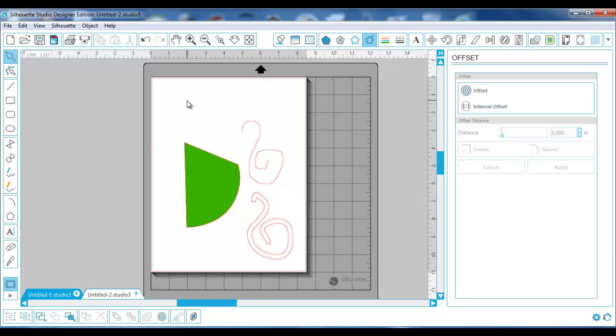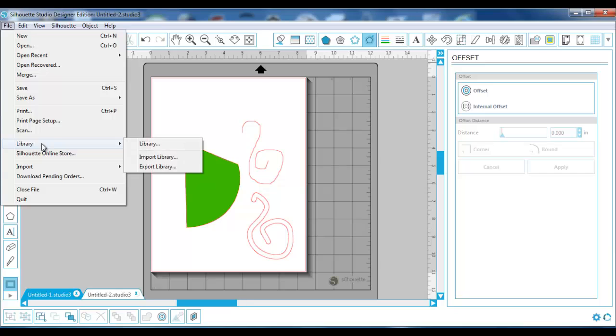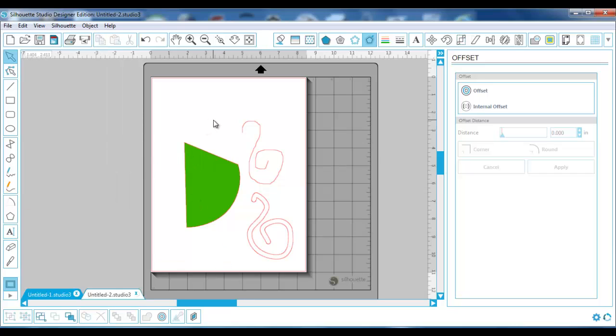Now, the other thing is exporting your library. I don't know if I already went over this or not, but at least for myself and a couple others have reported, when they go to export their library, you go here, File, Library, and Export Library, you'll get a progress bar that comes up. Well, mine seems to be sticking. It comes up to 100%, but then the progress bar stays on there. Well, the workaround is just to close out Studio and relaunch it. Mine haven't been exporting correctly as well, but like I said, Silhouette and the programmers are aware of this, and they are working on it, so hopefully we'll have that available real soon.